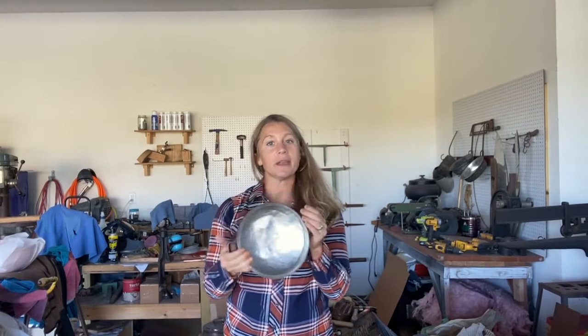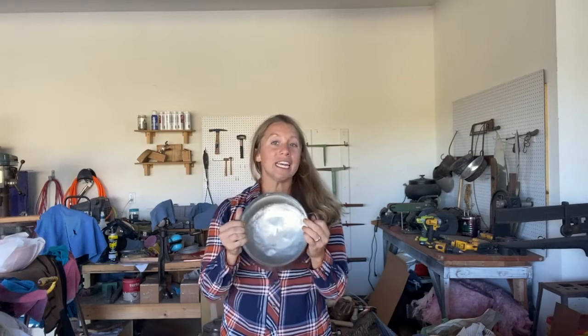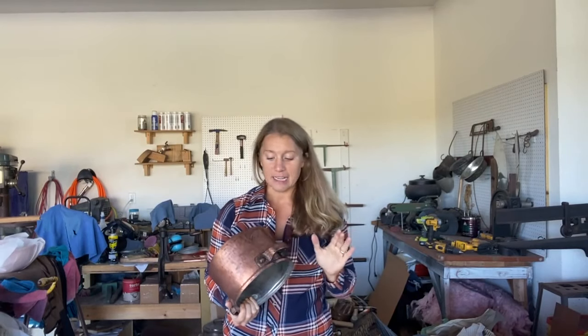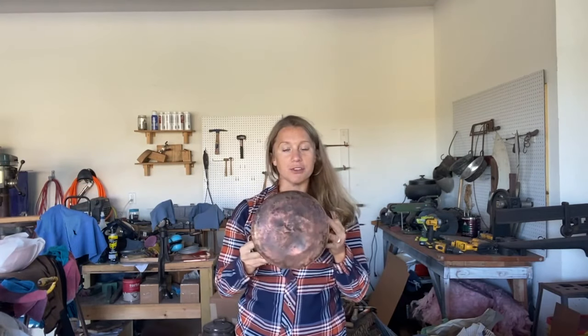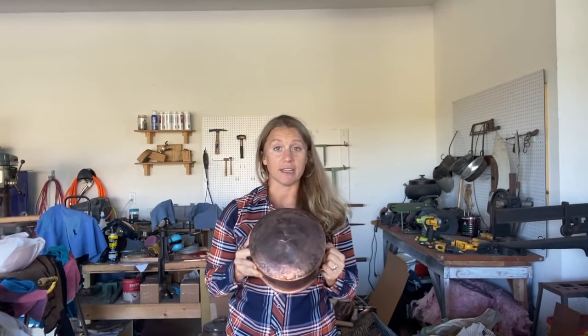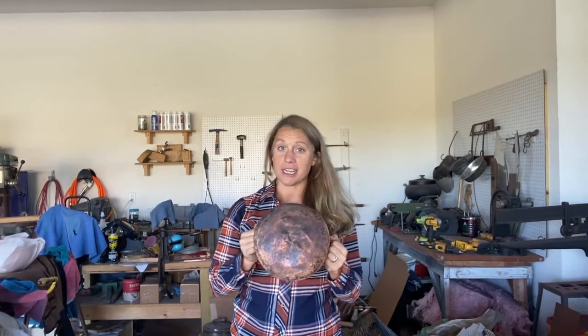Here is the piece. It's been tinned already because I definitely wanted to get as much new tin inside as possible before I do this procedure, because if I were to tin after, the tin patch I'm going to put on now would fall off. So this is like the very end stage after all the rest of the restoration, short of polishing, has been done. Once this process is done, I will go do the buffing wheel and a hand polish and get this as shiny as an old piece like this will let me. But in the meantime, I'm going to show you what the inside and outside look like, and then we're going to start on the very next step, which is to cut a patch.